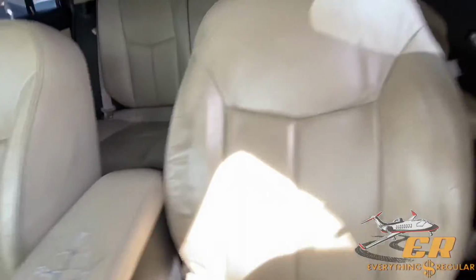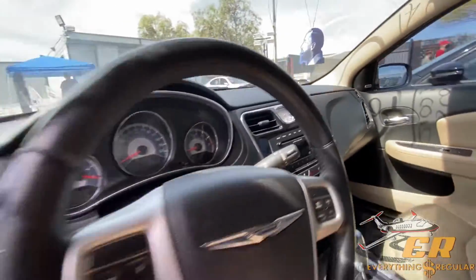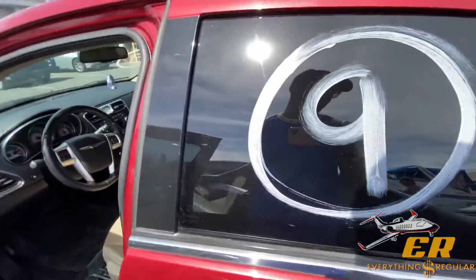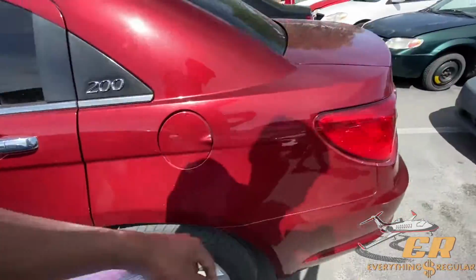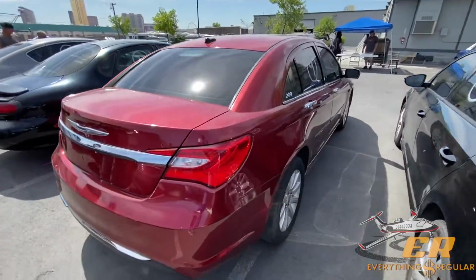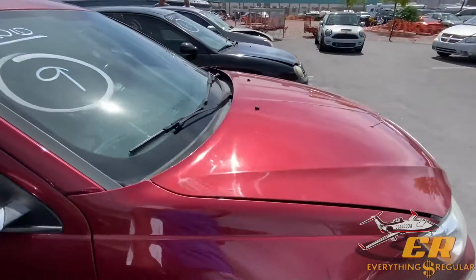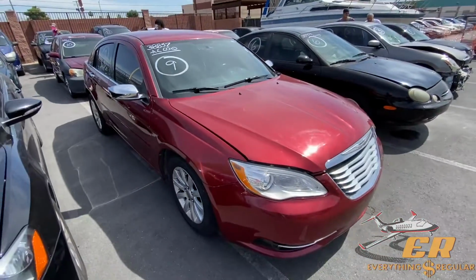Mileage is a little bit high for anything you want to make money on. But the interior is pretty fair. Tan interior, it's leather. It is pretty whooped. But if you can get it at a decent price, that's a plus. What y'all think about it, though? It does have the flex fuel, so you know it's good on gas. You can get the E85. But all in all, pretty fair. Let me know in the comments below.